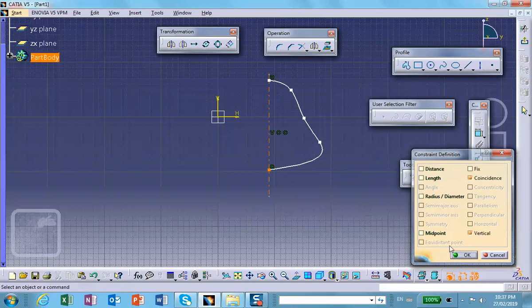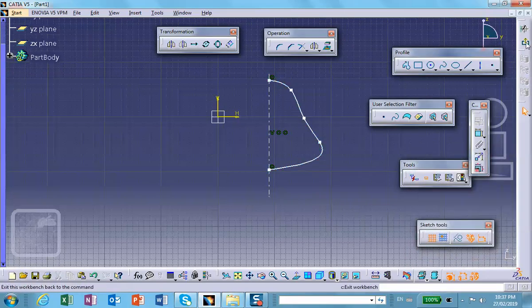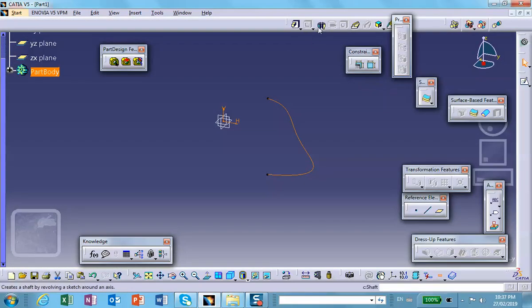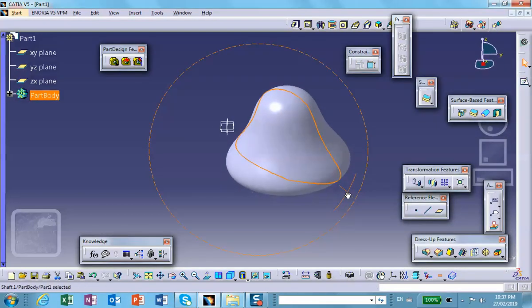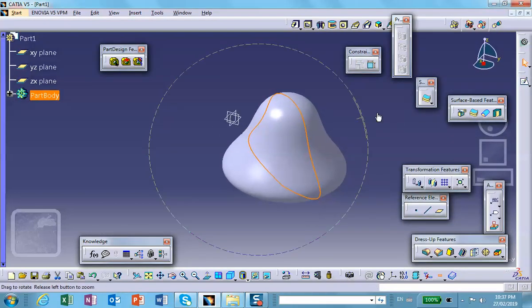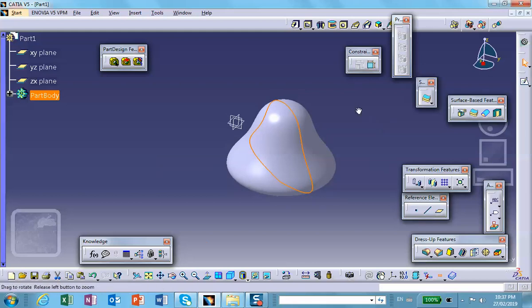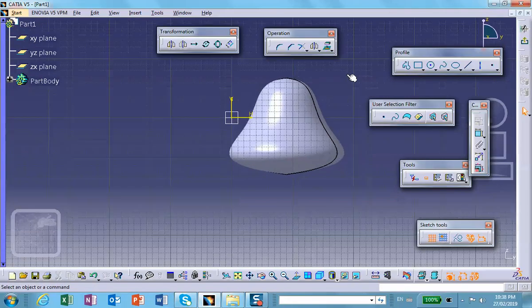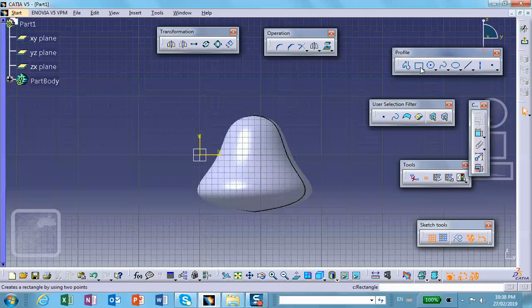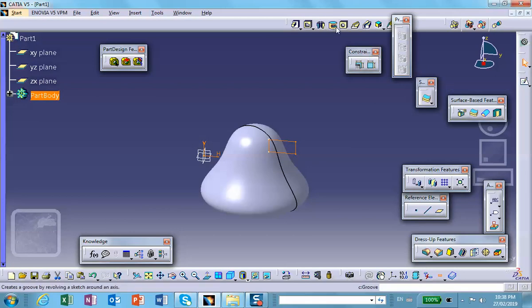All right, that was a technical glitch that I ran into. The curve must have been coincident with the axis. All right, good. So this is a shafted part. So let me go and make a groove here. So on a convenient plane, on that vertical plane, I will draw perhaps a rectangle like this, and exit, and make a groove. There's my sketch about that axis, and obviously this is what I've got.